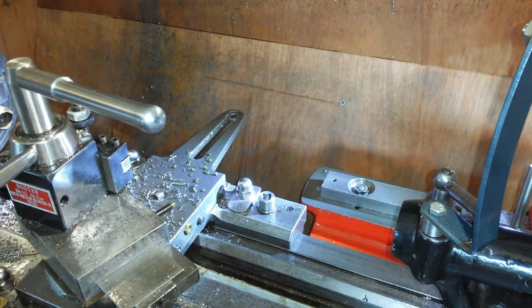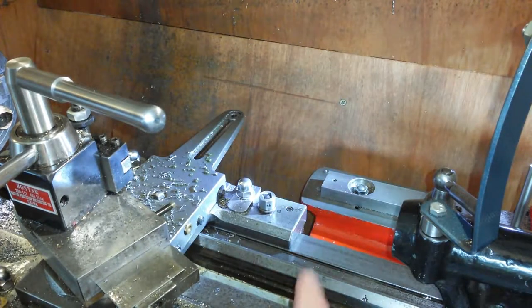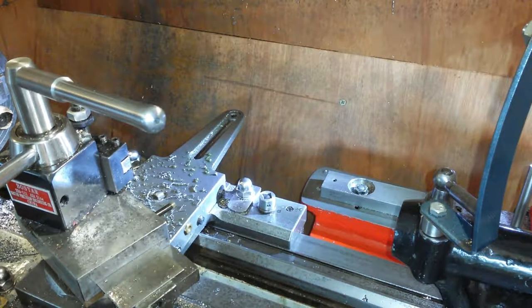Sometimes, which is a bit annoying, so I like to get a bit more of a turn out of it, and then it might be chafing on the taper attachment there, so I'm getting overly complicated with this.